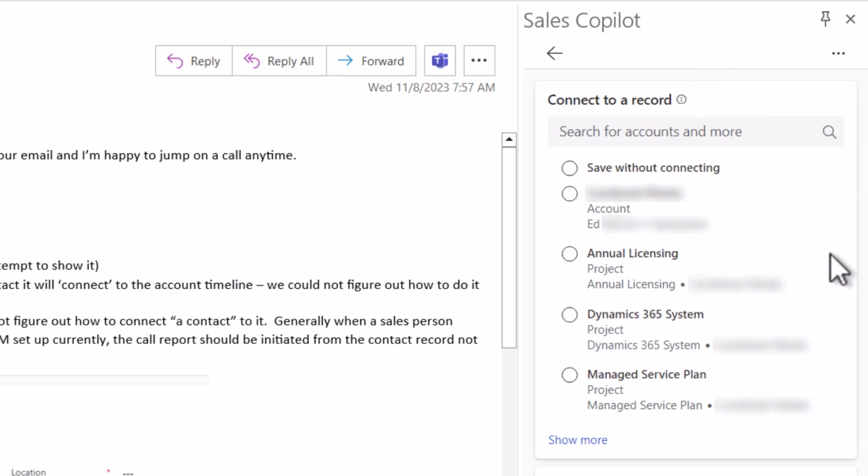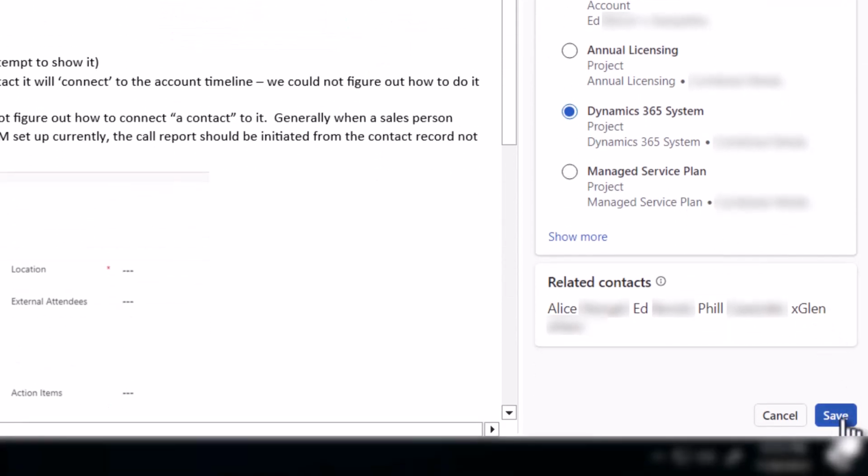have with this company. Now, one thing I can't do is actually create a record from the email like I can with the old app. I'm sure that's coming. I use it all the time. But right now, this is a really good start. So to keep things simple, I'll just link this to the project and hit Save.